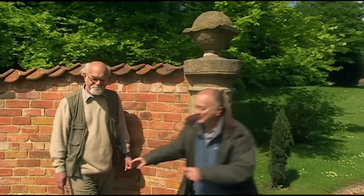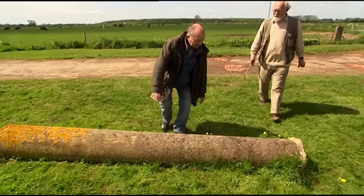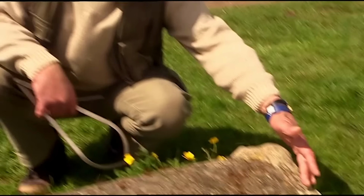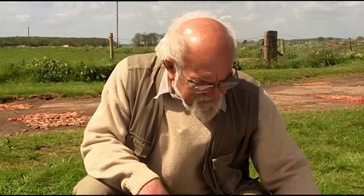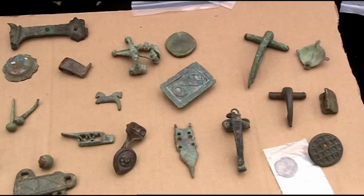There's more to show you. How about this one, Peter? Right, very similar to the last one we saw. The same moulding on the top, now pretty much knocked about, but it is the same. Very cleanly worked there. No, it looks very un-Roman. Again, 18th century classical. There's going to be an awful lot of disappointed people in the village. I'm awfully sorry, can't help it. So, no grand Roman building for the locals.